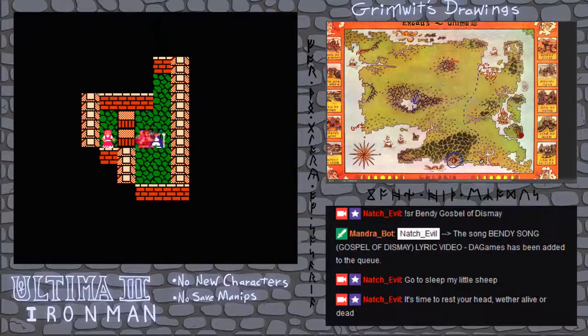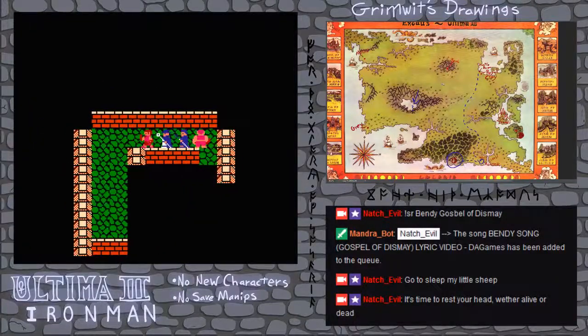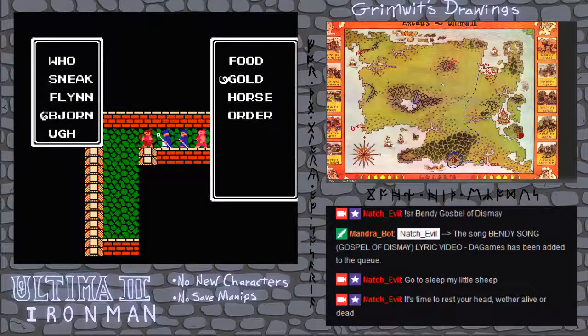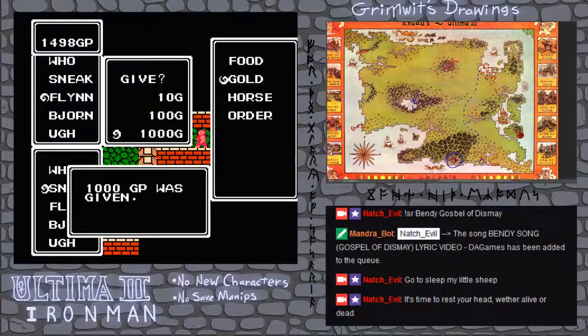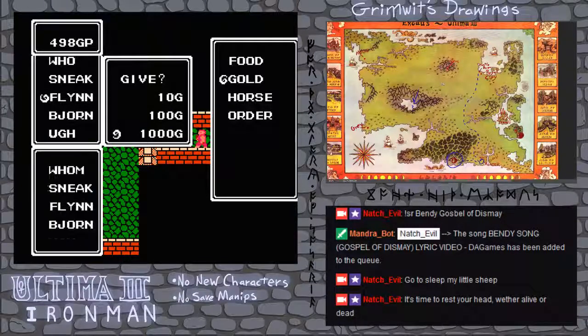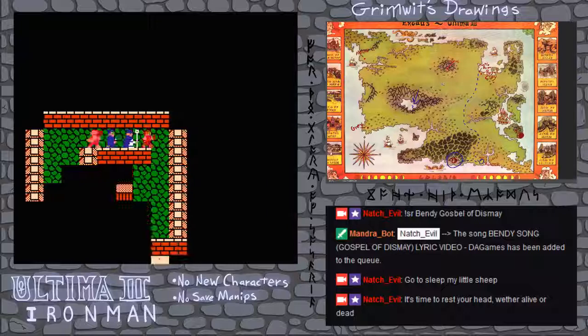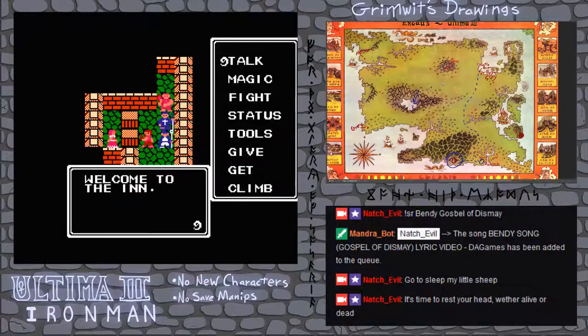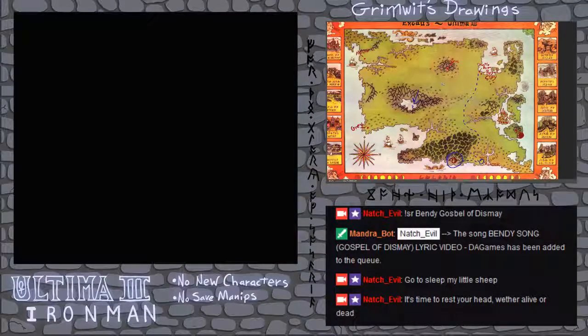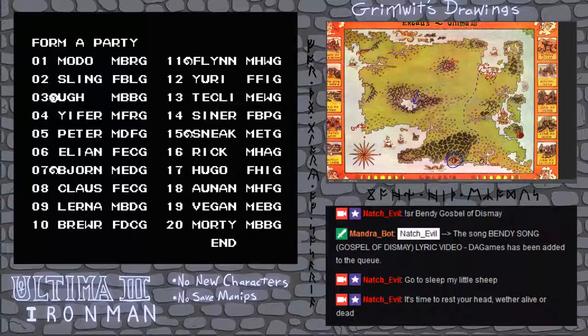So, alright. This is basically, who's going to be the purser here? Well, obviously, being the thief, it's probably going to be Sneak. So let's gold Flynn, and we're going to give Sneak all the gold. Okay, let's save. Would you like to save the game? Yes. Alright, let's see if this actually saved. There we are. Create, form party, and looks good. Keep Ugg there. Let's get rid of Flynn.